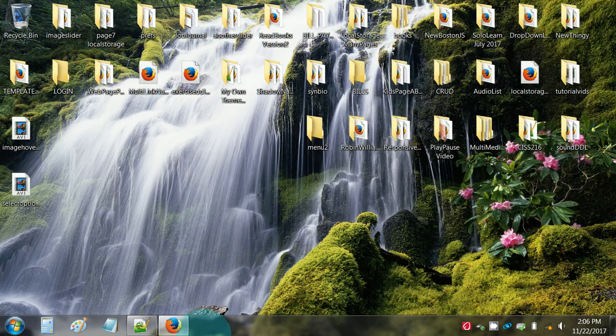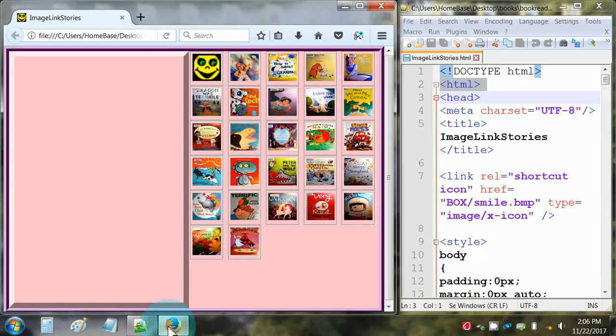Okay, so this is what it looks like. The previous one, if you hovered over the image, it would play the story, but as soon as you would leave the image with your mouse, the story would immediately stop. And then you would have to actually hover over the image again to start the story again. And it would start at the beginning every time. It wouldn't resume where you left off at.